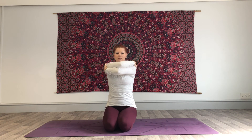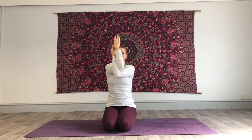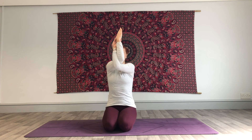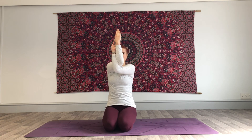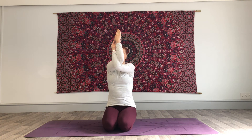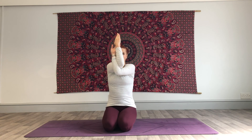Inhale, arms out wide. Exhale, left arm over the top of the right — coming either just a stack, or crossing to bring the backs of the hands together, or that extra twist to join the palms. Shoulders stay down, raising up through those hands ever so slightly if you need to take it deeper. Keep support through the belly — don't push the ribs forward, keep that spine nice and long. Deep breath. Lower those elbows first, unwrap the arms. Take that shoulder roll back.